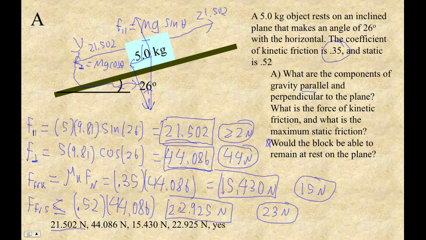Because remember, this acts as a betting limit. It's like if I exert one newton down the plane, this exerts one up the plane. Two newtons down the plane, two up the plane. This thing, it'll generate a force up to 22.925. 21.502 is less than that. So yes, it would, because the force, the parallel force acting down the plane, 21.502, is less than 22.925. So yes.